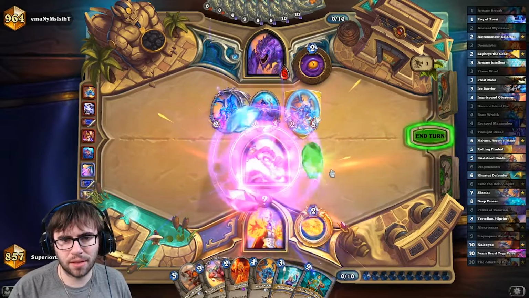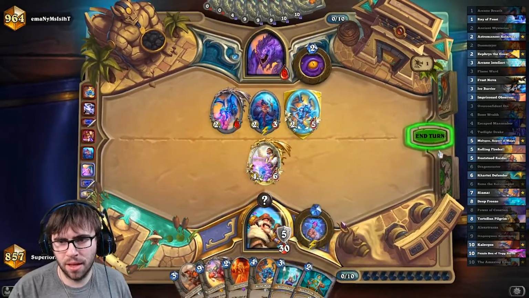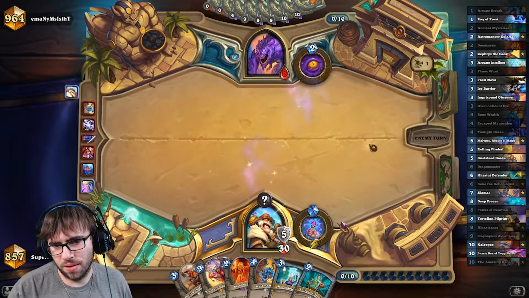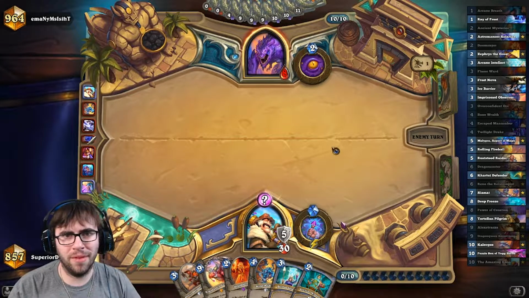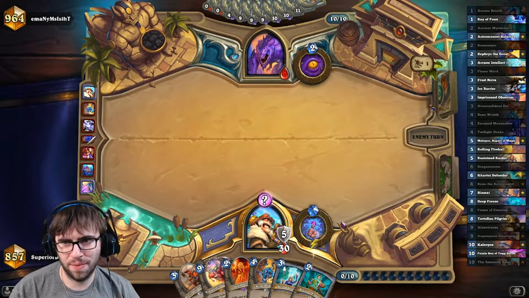Watch closely, as I make everyone disappear. And now we still have lethal with Zeph, so top deck Zeph. Or if Reno just wants to Pyroblast his face, I'll take it. You know, no shame, no shame.